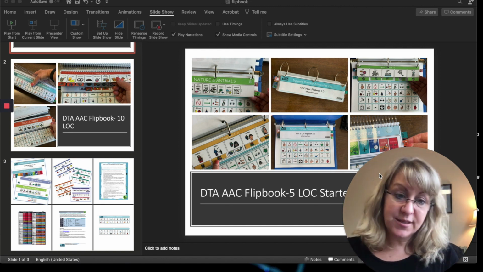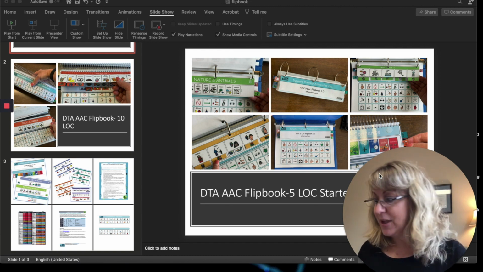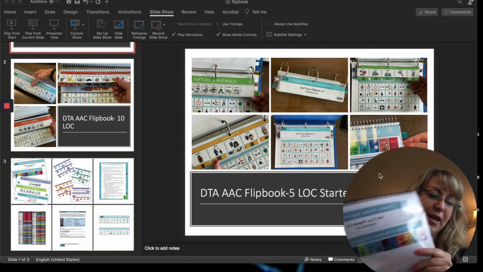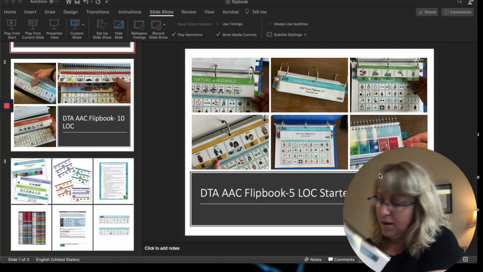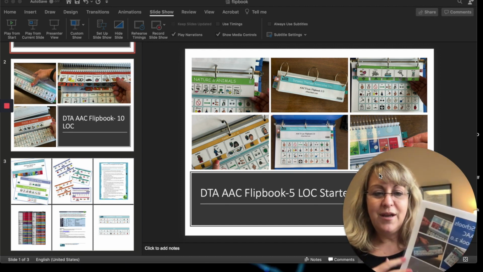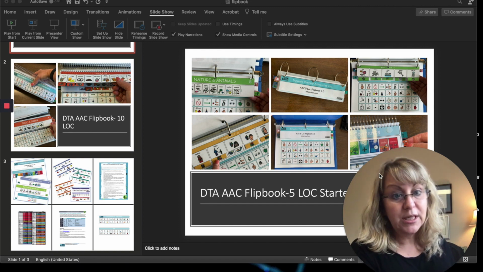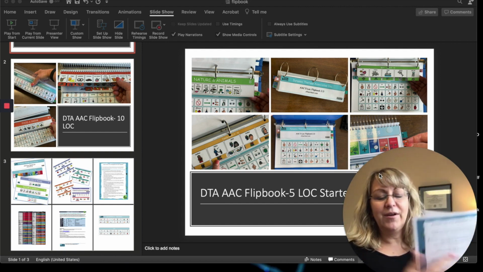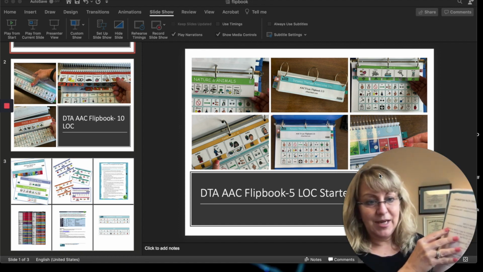Now this is a digital download, so you're going to have to make it yourself. It's a little bit of effort, but still, I think the payoff is really good. In the digital download, you get the 5 locations, and it looks like this when you get it. So you'll be cutting these guys out, right? And then the 10 locations, just like it, but 10 locations. In addition to that, we're giving you a manual. It's an assembly manual, and it also has some of the information about the words, because we said there's 700 words, so there's lots of words in here, so that you know how to find those things. In the little manual, you have very detailed step-by-step directions for how to print the notebook, the flipbook, and the wrap book. So there's 3 pages of those directions.